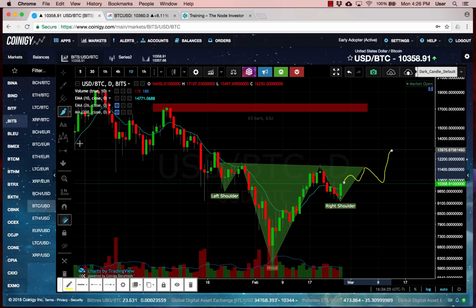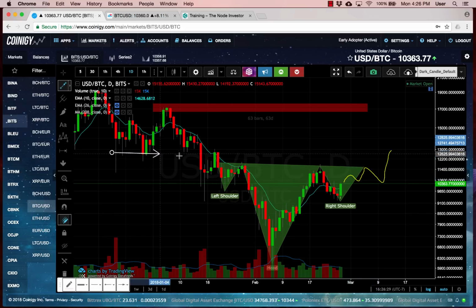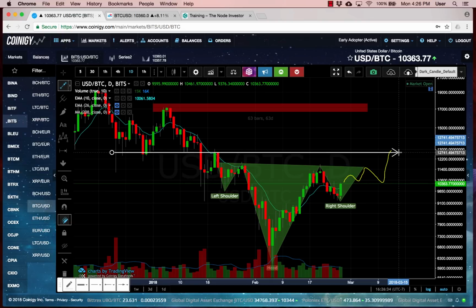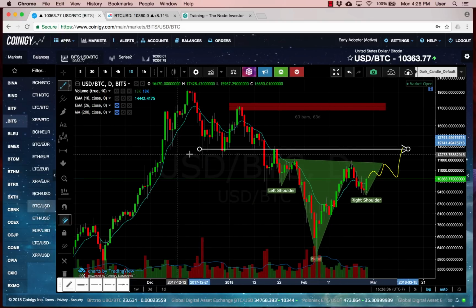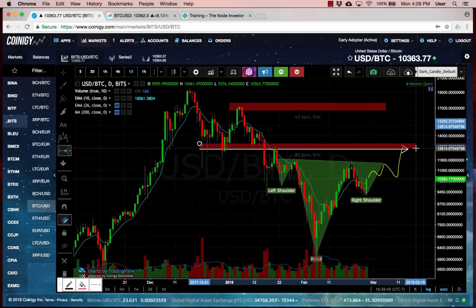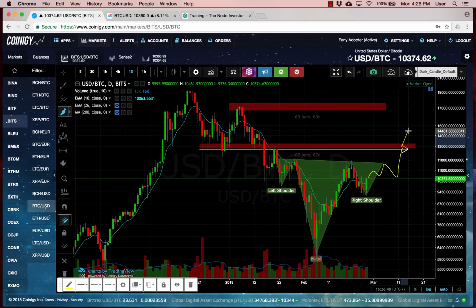The next level up would be just under 13K, and you can see that's this floor here, which gave way and then caused some of the big selling to accelerate here a couple of weeks ago. And so that's going to be the next resistance point. It's really going to be a zone, so it'll be that area around 13K. So that's where I would see the next rally, and then from there, if it breaks out, right, we could go up another leg, and the next one would be that 15K psychological mark.